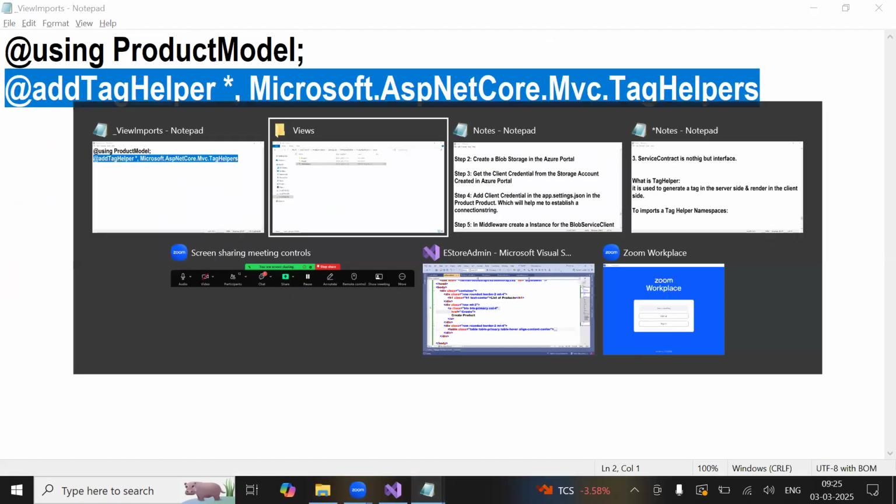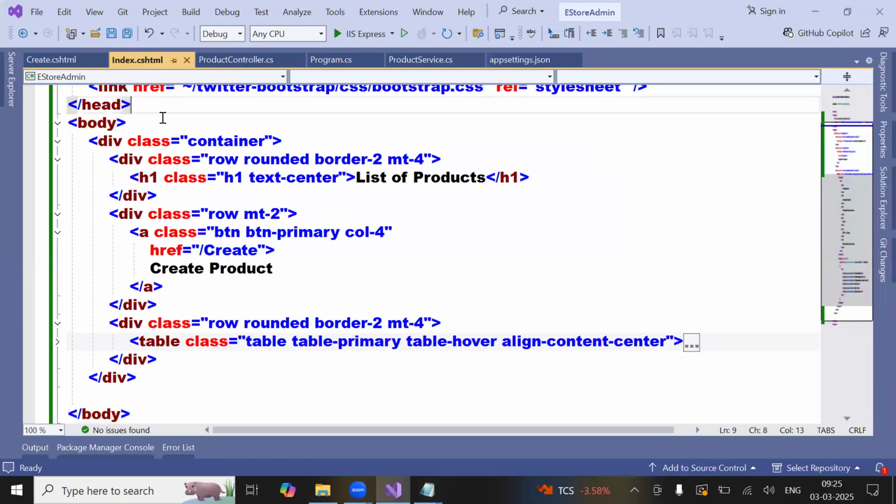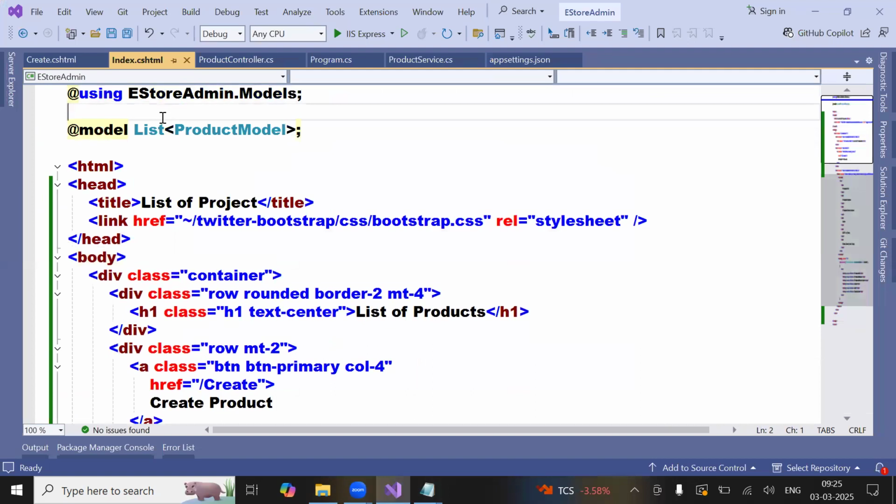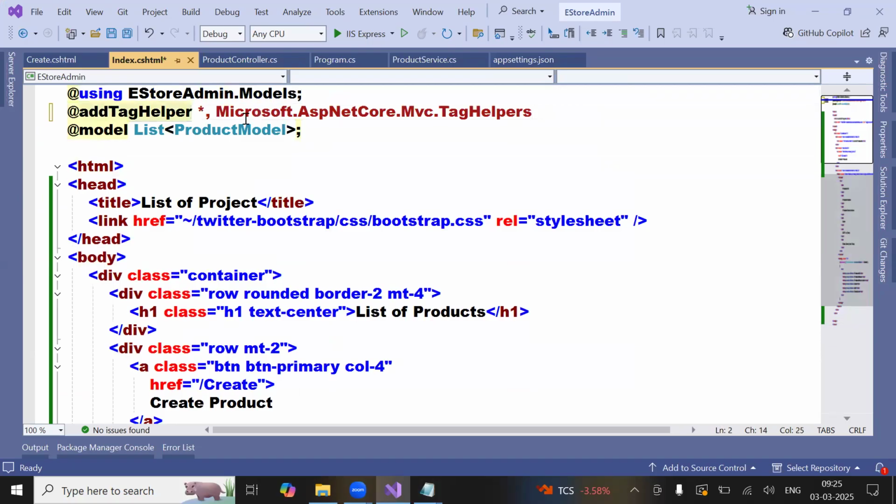This is the tag helper we need to add. So here in the top, you paste this. Okay. Don't use semicolon here. This is the tag helper which will create tags on your own.